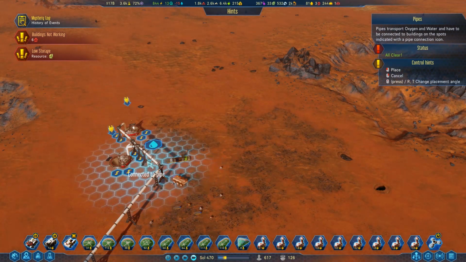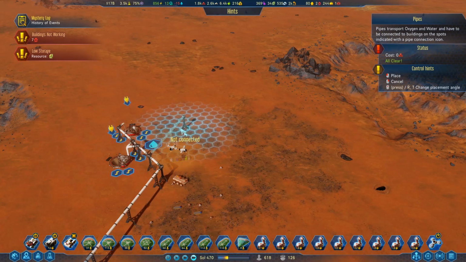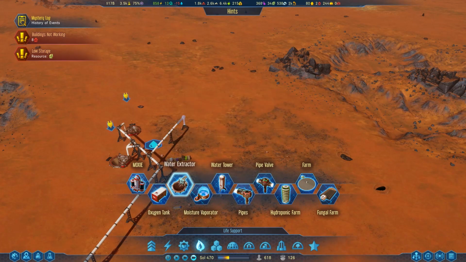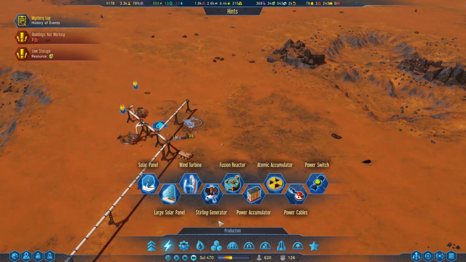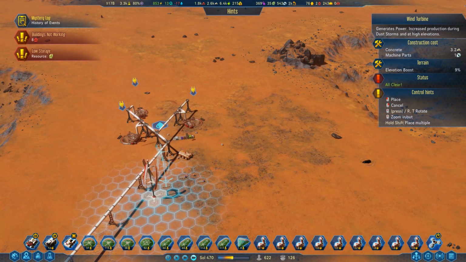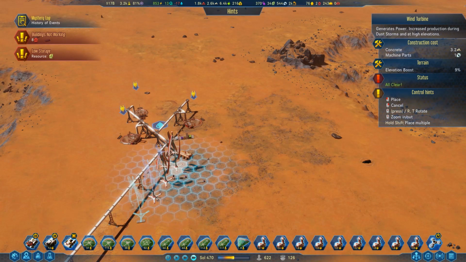We're going to come right off here, I think. Let me come out like that. And let's put another water extractor over here. This is not the prettiest thing in the entire world, but you know what? It'll work. Now we gotta get some juice. One, two, three, four.